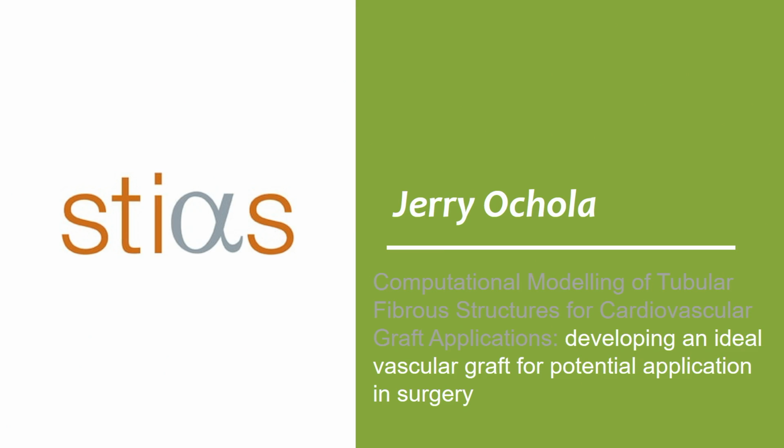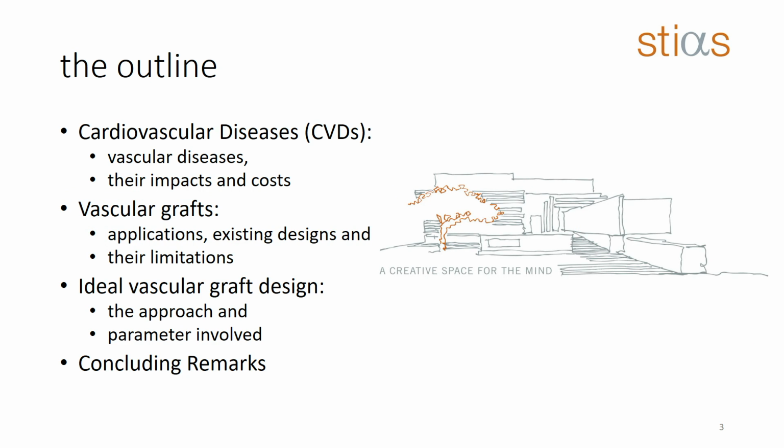vascular applications. But first, I will tell you about cardiovascular diseases. What are they? Their impacts and costs. Why do they matter to us as scholars, and why do we care so much to try and study them? I'll then tell you about the vascular grafts, the applications, what are the existing designs, and what are their limitations. What are the motivations why we have to try and study these structures? And is there a solution to the limitations of these structures?